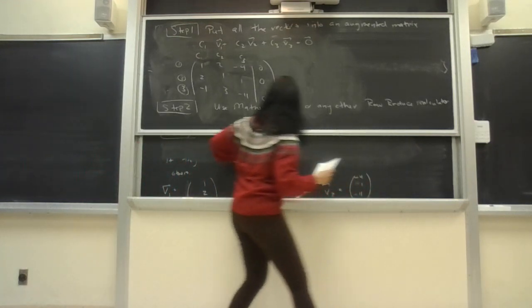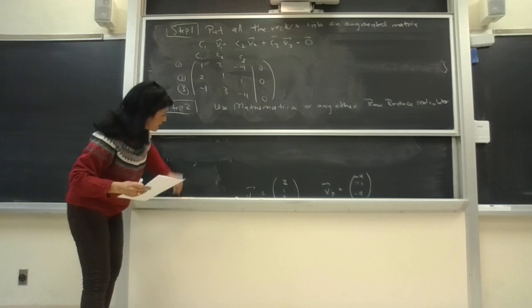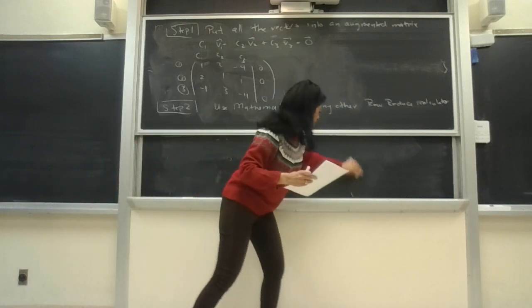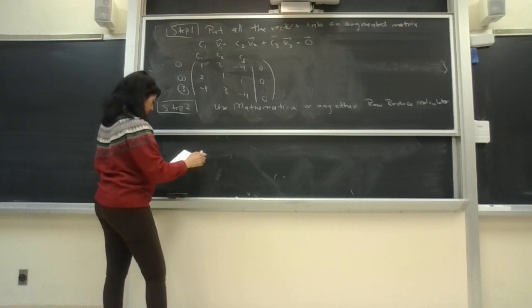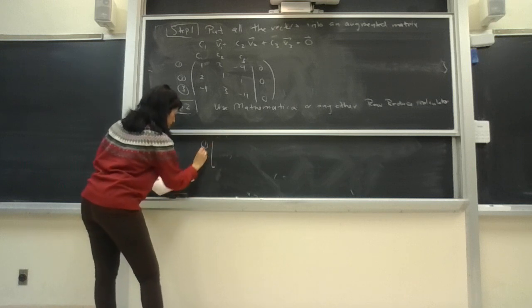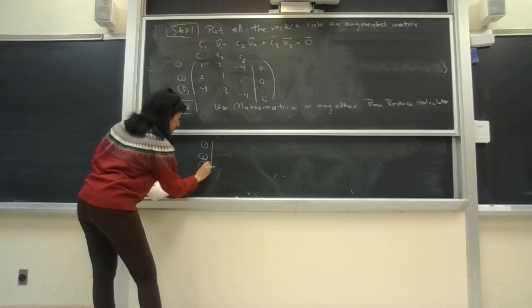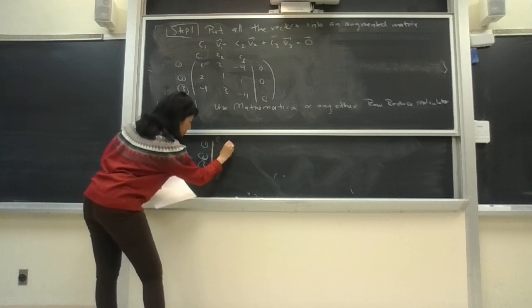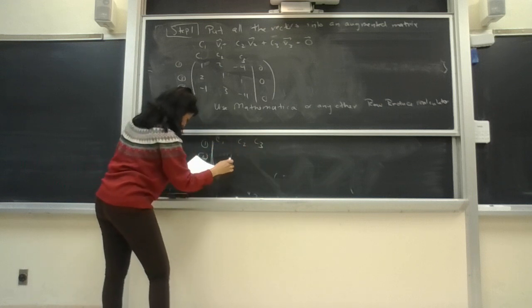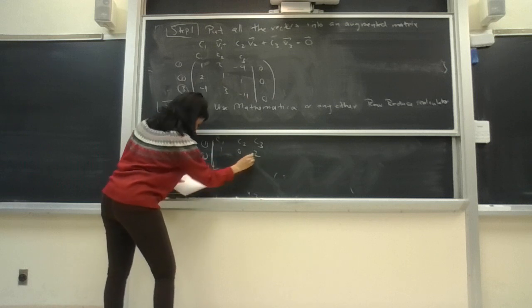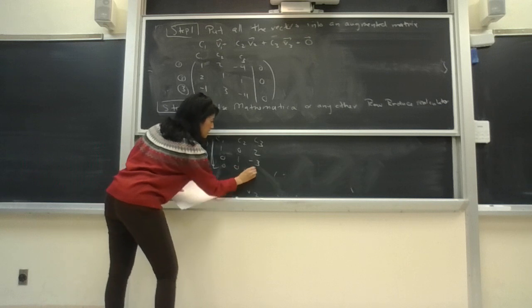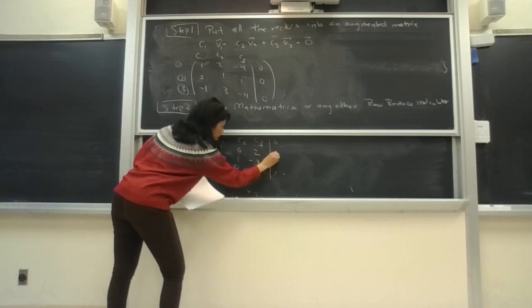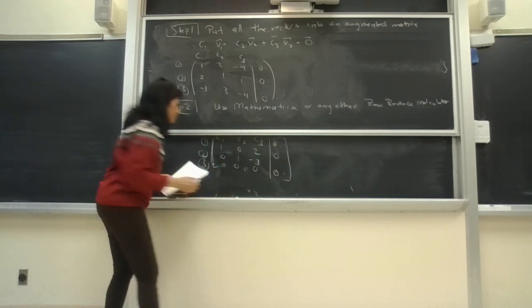And row reduce it. And this is what I get. Here's equation 1, 2, and you'll see why I labeled it 3. This is my C1, C2, and C3. I got 1, 0, 2, and 0, 1, minus 3, and a row of zeros. And I'm keeping these here so you can see the drama as it unfolds.